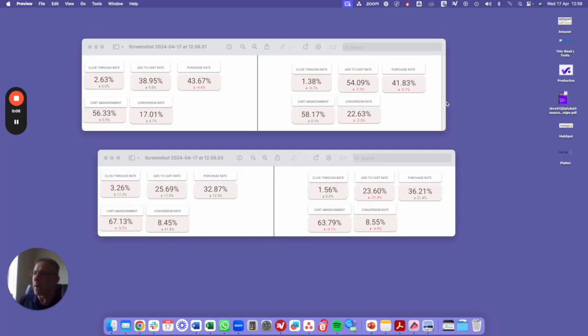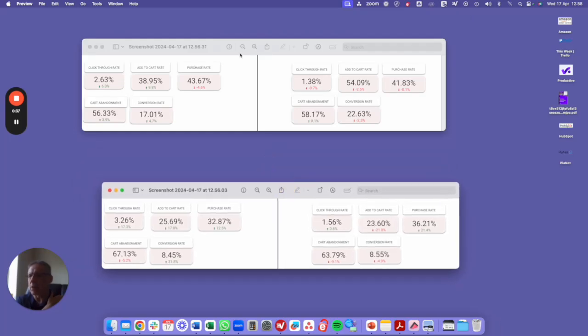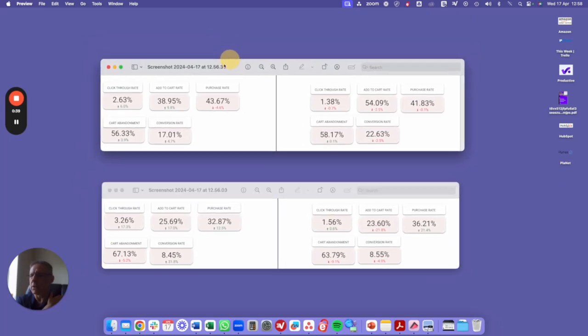Today I want to talk about add to carts, purchase rates, cart abandonment and all that kind of stuff. When I started to dig into these details and get information about the performance of various products and some of the people we work with, I was quite shocked at some of the numbers, particularly around purchase rates and cart abandonment. And it got me thinking about maybe a different way of approaching some of the advertising that we do.